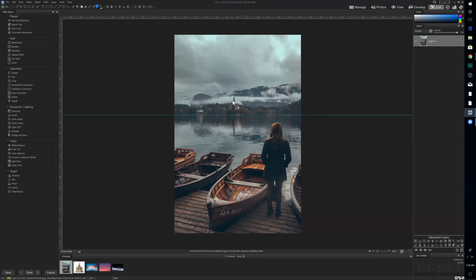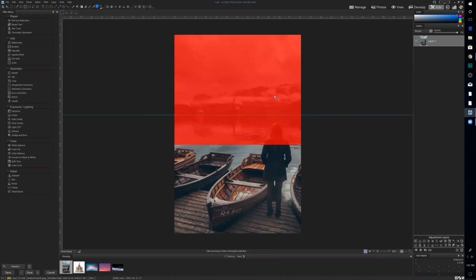But as we get rid of the content that exists on the top of our image here, this is going to become more relevant. So the first thing we really have to do in this case is mask a portion of our image away. So what I'm going to do is take the rectangular selection tool, which is this tool right up at the top here. And I'm going to select a portion of this image that we're just going to flat out mask away. And that is, let's say, the top portion here. This is just to quickly get rid of this section.